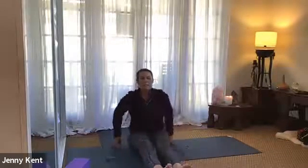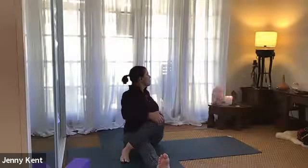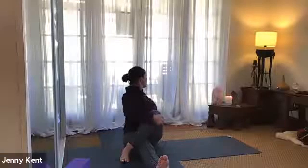Good. From here, we're going to bring our legs back together and come up onto our sit bones again. And we have our toes pointing towards the ceiling. We're going to bring the left leg up and bring the foot across. Spine nice and tall. Bring your right hand onto your knee and your left hand behind you. And we're going to draw the knee towards the right side. Look towards the left and feeling that stretch through the lower back.